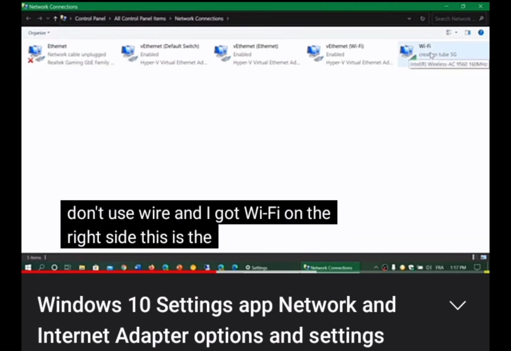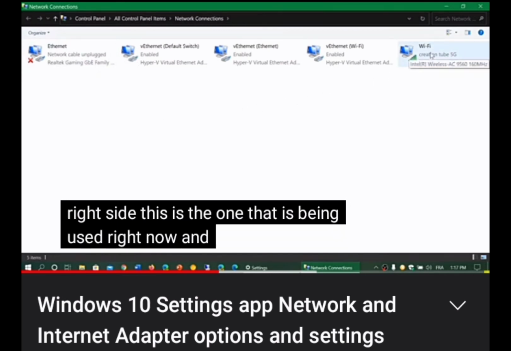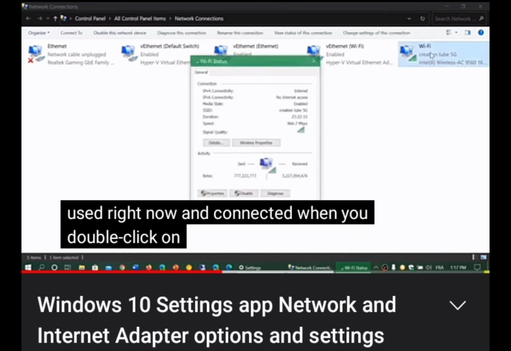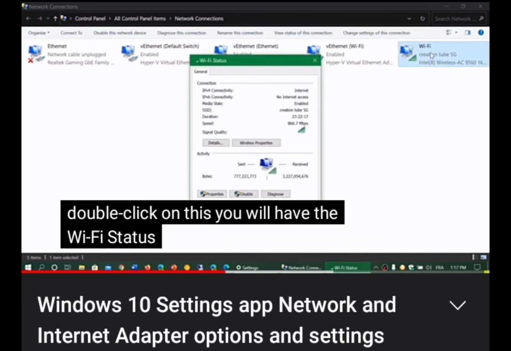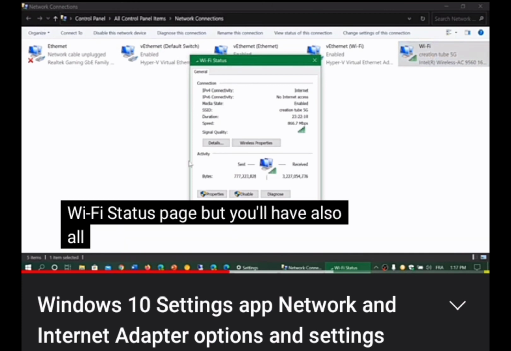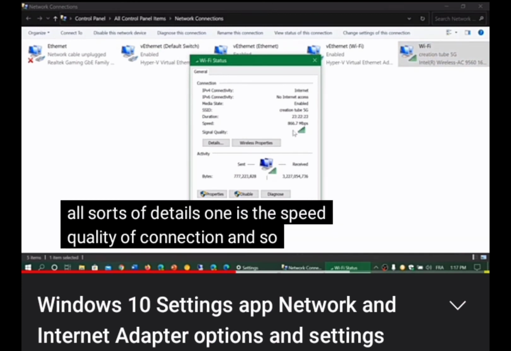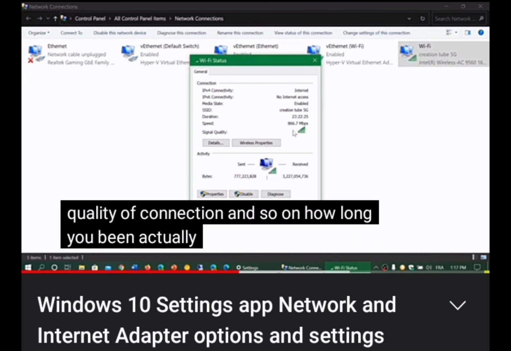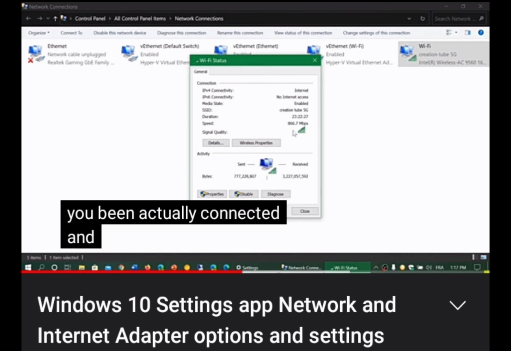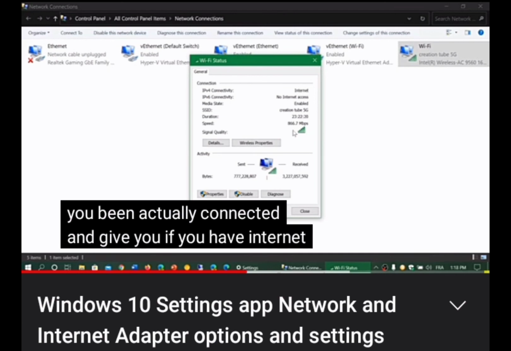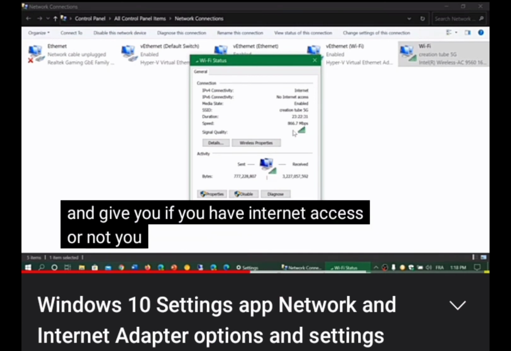And I have Wi-Fi on the right side. This is the one that is being used right now and connected. When you double click on this, you will have the Wi-Fi status page, with all sorts of details. One is the speed, quality of connection, how long you've been connected, and whether you have internet access or not.